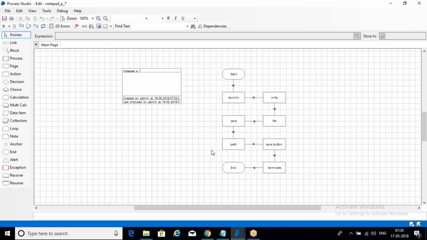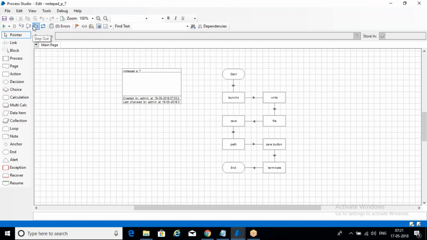If you want to debug your process, and cross check whether it is working fine or not, we have an option called debugging tools. See this here, step. You can see this, right? On the left hand side here, the step, step over and step out.